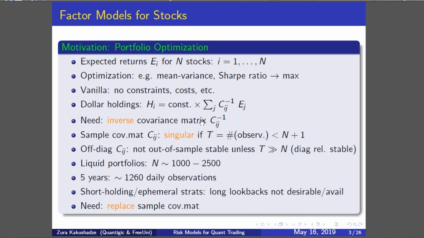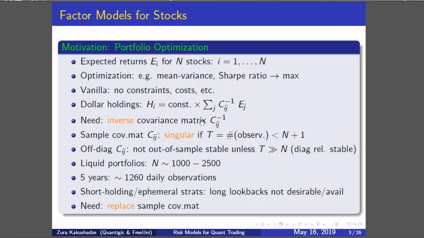So in the case of quantitative trading strategies, which have shorter holding periods and typically tend to be quite short-lived themselves, in other words, those ephemeral alphas, you figure out an alpha, and then you trade it for 3 months or 6 months, and then a lot of times it might just die, and then you have to replace it with some other alpha. And so in those cases, long lookbacks are not even desirable, because for quantitative trading strategies of that kind, what happened 10 years ago is not particularly relevant for what's going to happen tomorrow. Your lookbacks typically are supposed to be much, much shorter for them to be relevant and adapted to the current market state, rather than whatever was happening 10 years ago, which is a very different type of market, right?